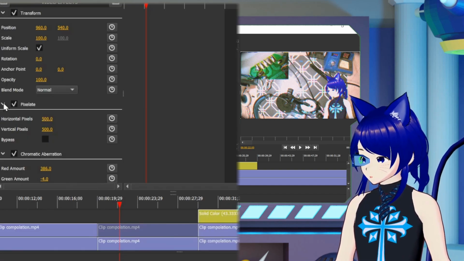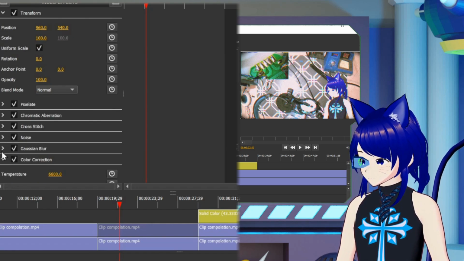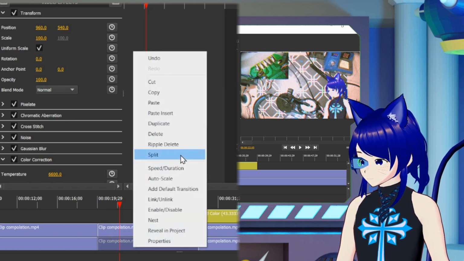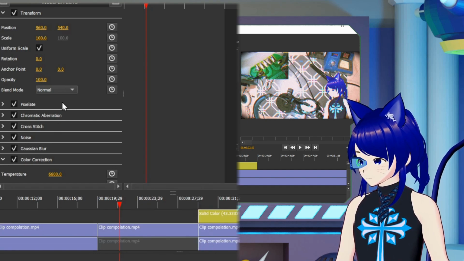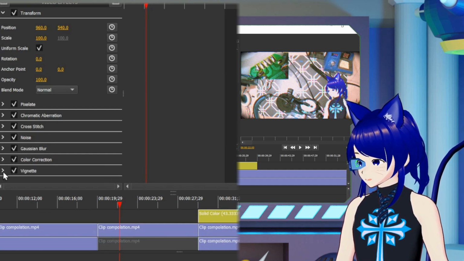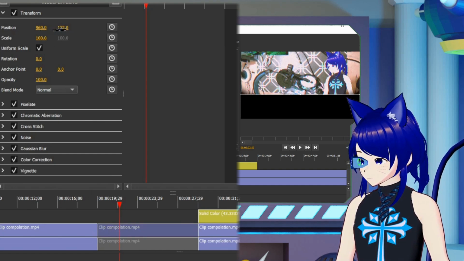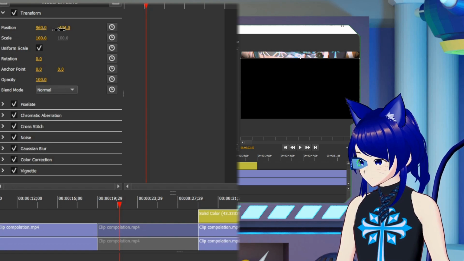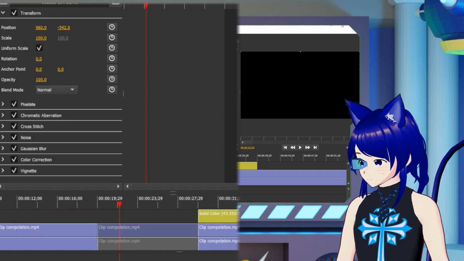So let's see what we're going to need to do here. Well, we got everything as is. I'm going to disable this one. So let's get down, close all this stuff out, because I want to move this up to about right there.